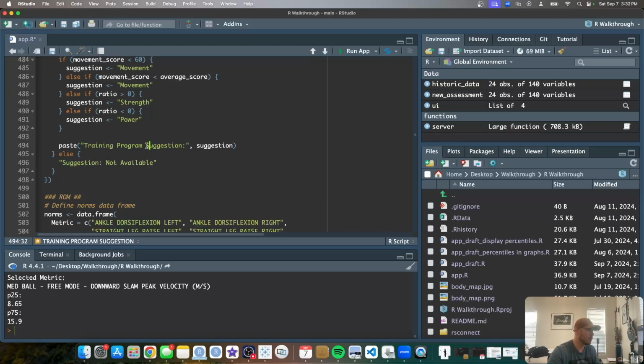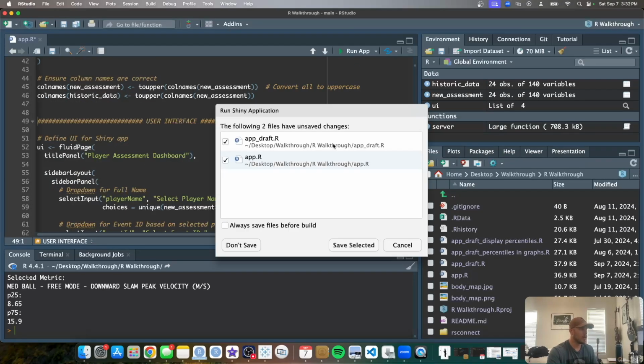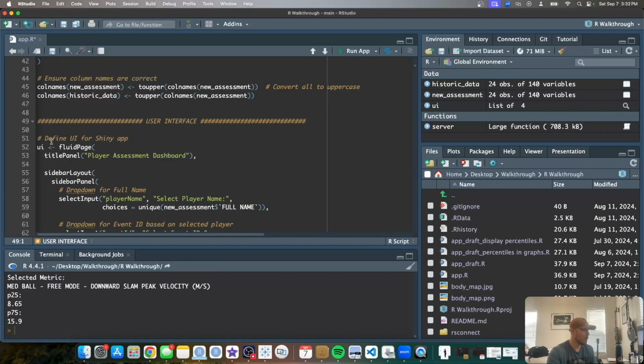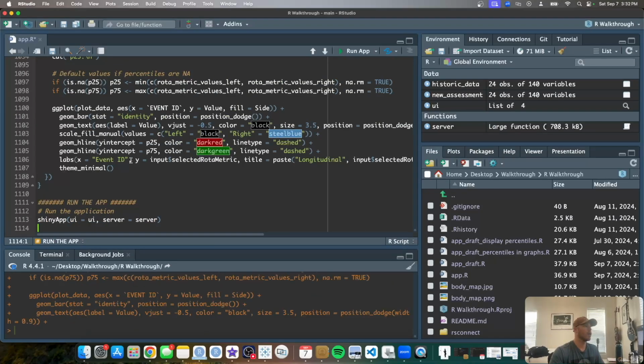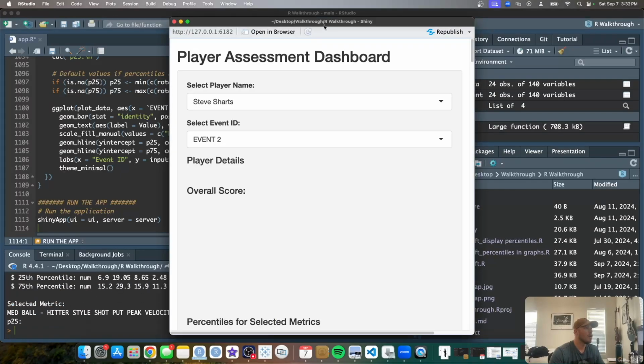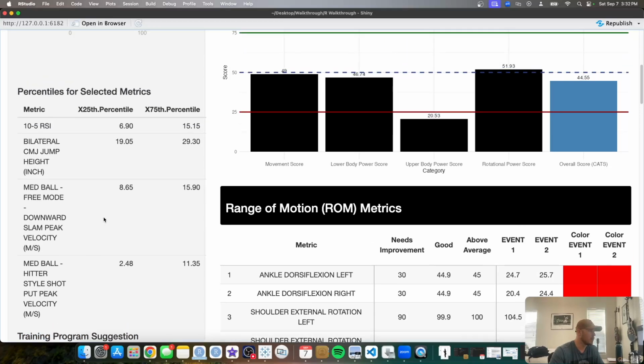That S in there. Same thing for this one. I just want it to say suggestion, just so it's not too repetitive. And let's go ahead and run this. Whoops. And let's run it. All right. And training program suggestion is movement. Nice. So that's pretty easy there.